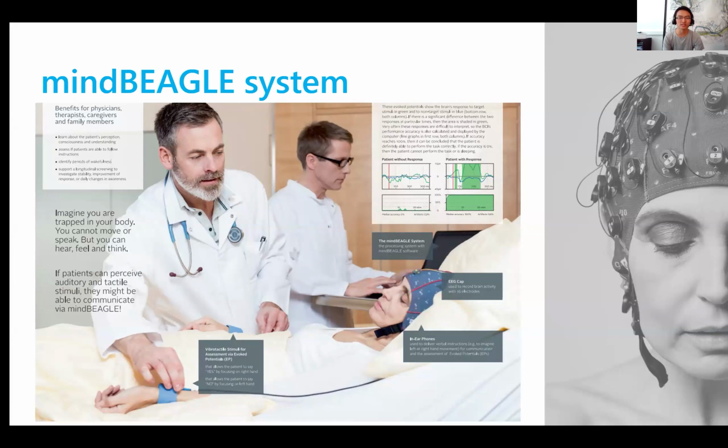Since both the assessment and the communication reflect the brain functions of the patient, the mindBEAGLE can be used for prediction of the outcome of the patient. And as also mentioned by Christoph, when we repeat these stimuli over time, this may also help the patient to improve the functions. So this can also be used for repetition purposes.